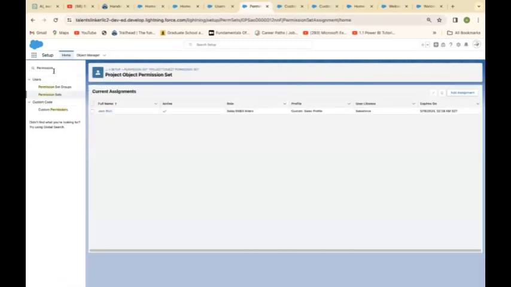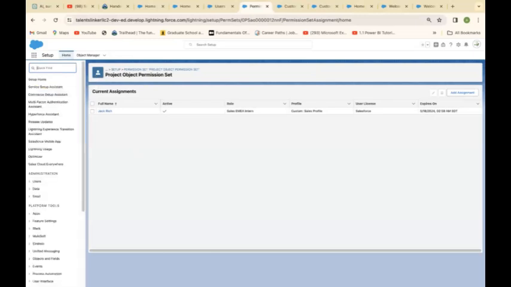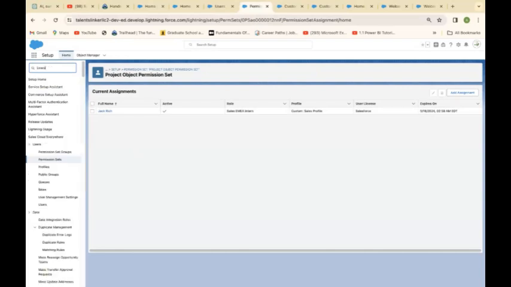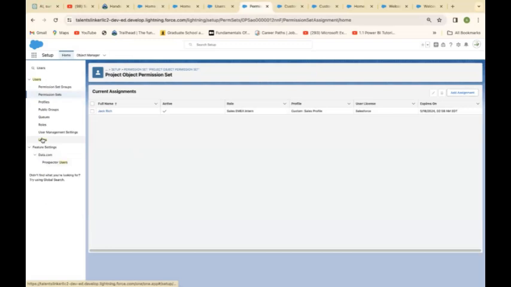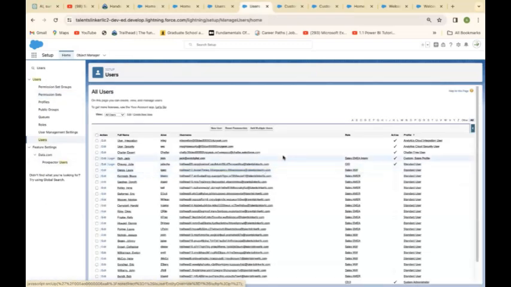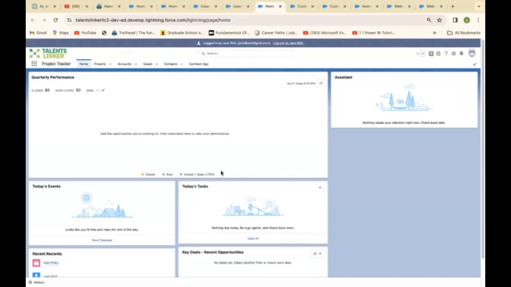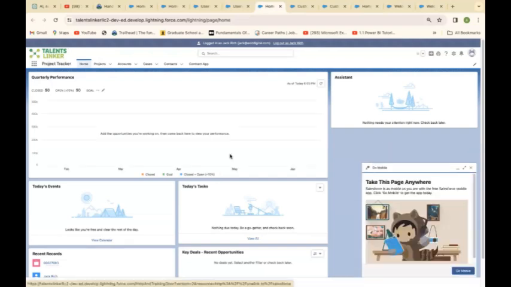Then I go back to setup now to see if it's able to use us. Then I go back. I go to users. Then where's Jack Rich? I log in as Jack Rich now. You will see that it will be able to see the objects. You see now there is object here.